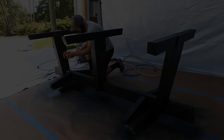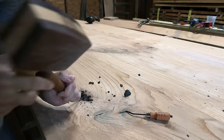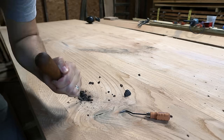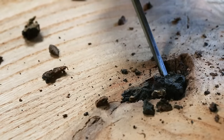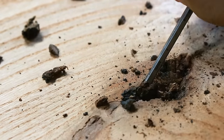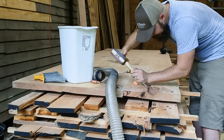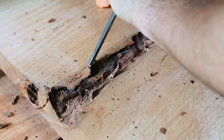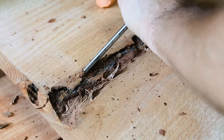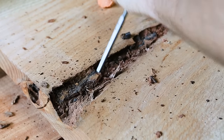This is where my project really started to get challenging. Epoxy has a certain reputation — everyone seems to either love it or hate it. I haven't decided how I feel about it on a large scale, but on a small scale and when used tastefully, there really isn't a better solution for small cracks and cavities you simply can't leave in your workpiece. I'm chopping out bark inclusions here, which would eventually delaminate from the actual wood fibers and split out of the top over time if I didn't replace them with epoxy.